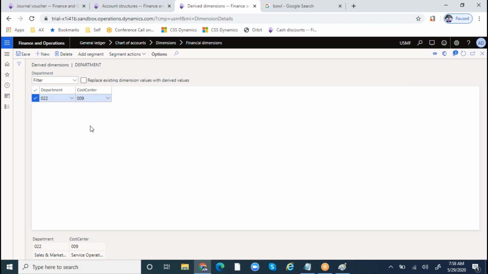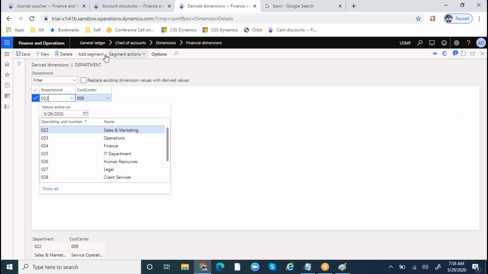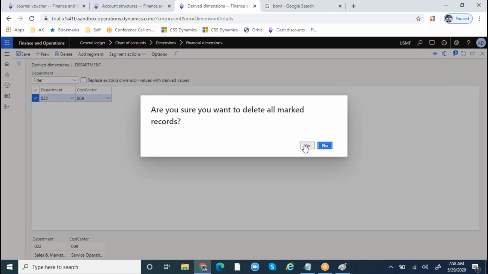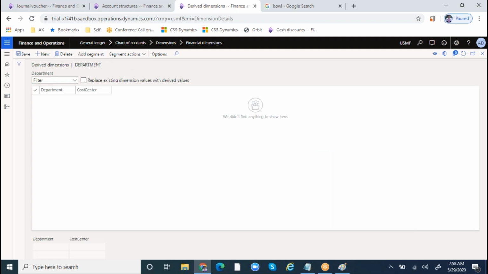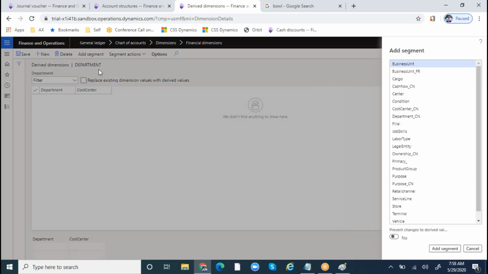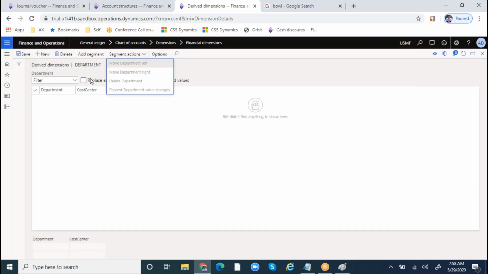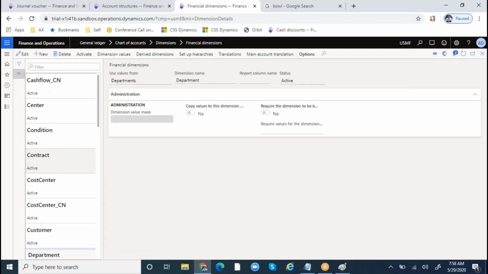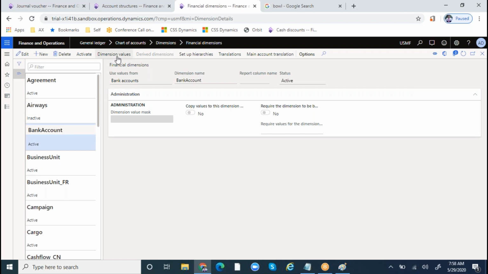One more important point I will tell you here. Suppose business unit, let me delete this one. This combination is not required. Okay, fine, leave it. Suppose business unit, derived dimensions.